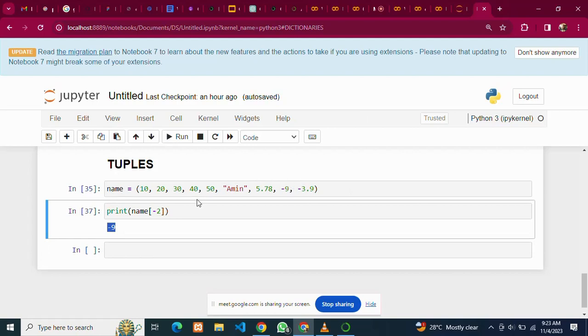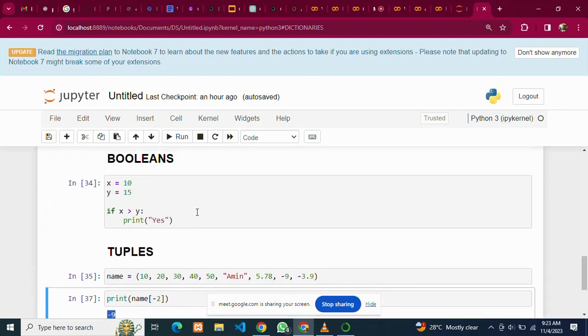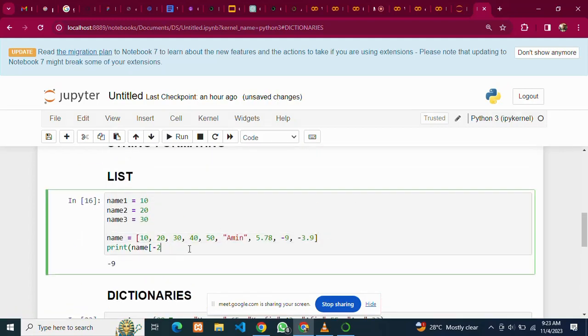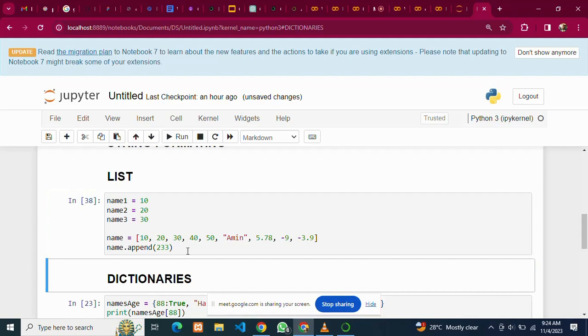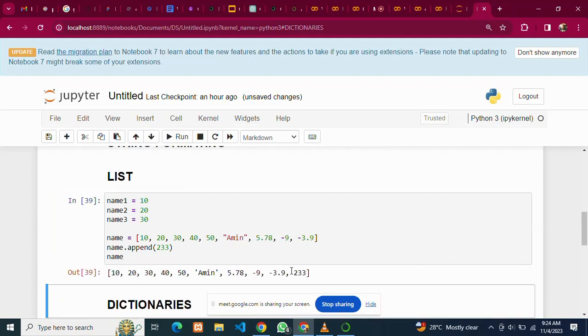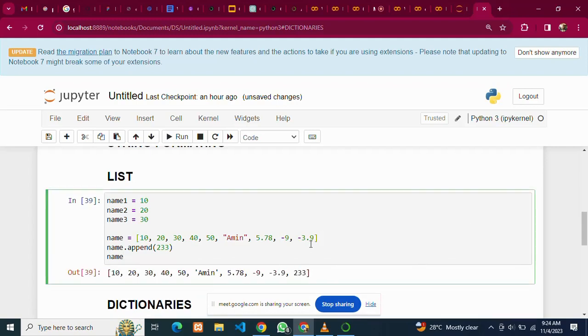Now the difference is that you cannot add something to a tuple. So let me do this operation. I was expecting us to do it next week because I don't want to bore you with it. So I could say name dot append 233, then I'll run it. When I run it this way, I didn't get any result. But when I print the list, I have 233 added here. But over here there was no 233.